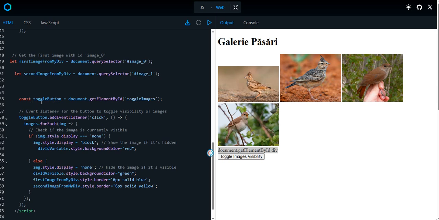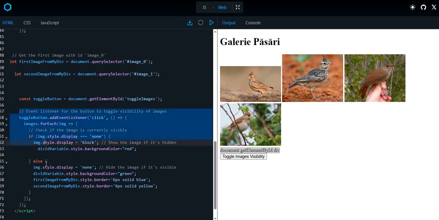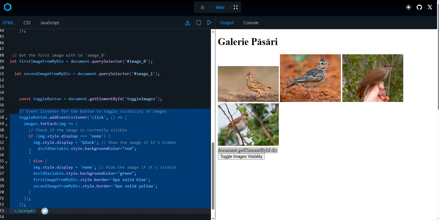Now I have here a toggle button which modifies the element. We put hidden to hide the element when I click, and when I click again it will appear. Here is my function. I have an event listener on this toggle button. When I click it, I iterate through all these pictures and make some changes to them.